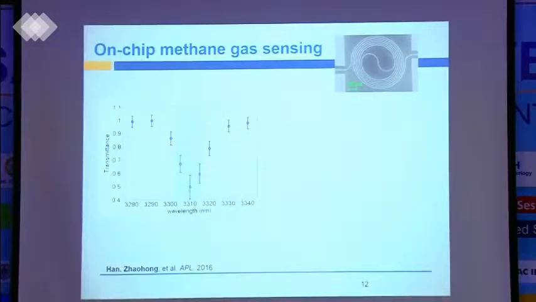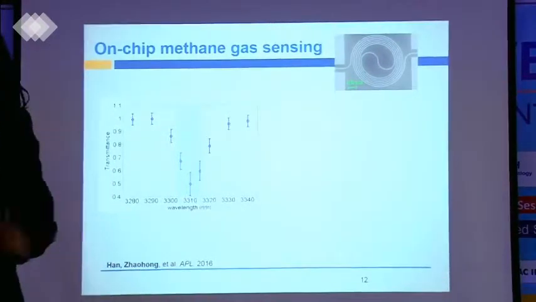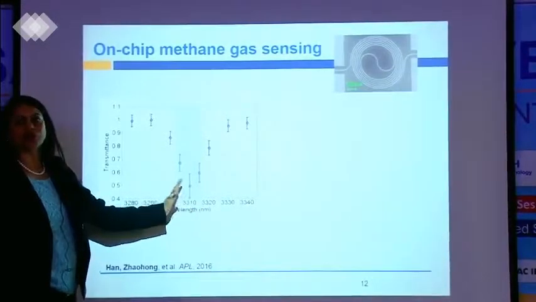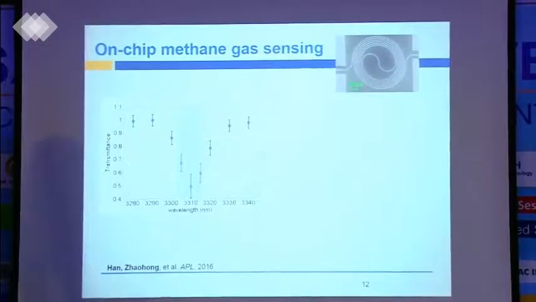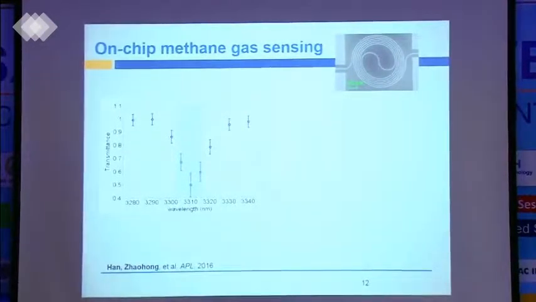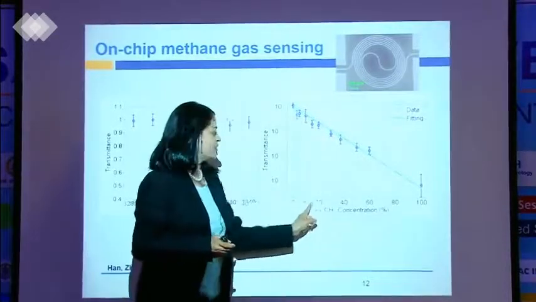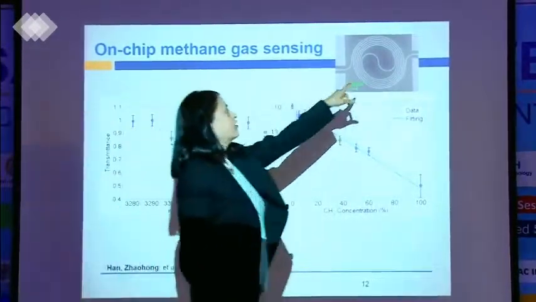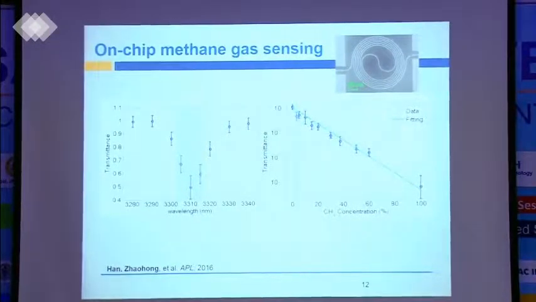So I use a spiral. Here's the data from that spiral — transmittance as a function of wavelength. Whenever you plot anything as a function of wavelength, you call it a spectrum. The spectrum shows that at a wavelength of 3310 nanometers, or 3.3 microns of light, transmittance dips, meaning there's some absorption going on. Whichever gas has its absorption at that wavelength is present on my sensor, and that gas happens to be methane. When you increase the concentration of methane all the way from 0 to 100%, my transmittance goes down — as more gas absorbs the light, I see less light at the end of my sensor.